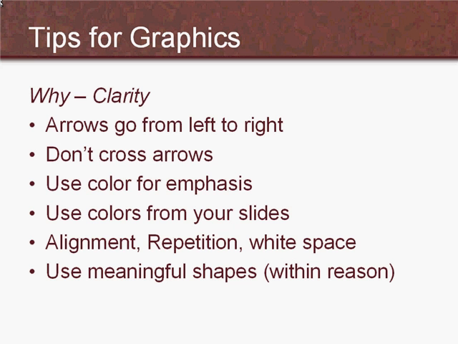When you have graphics like this, you really want to make things clear. Make sure that your arrows go from left to right. That's how people read. So you want to make sure that that is the direction that their eye is moving across the slide. Don't cross arrows. It gets very confusing when you see those crossed arrows. Use color only for emphasis. So use the colors in your slide from the basic colors in your format, and then use other colors only for things that you want to emphasize.